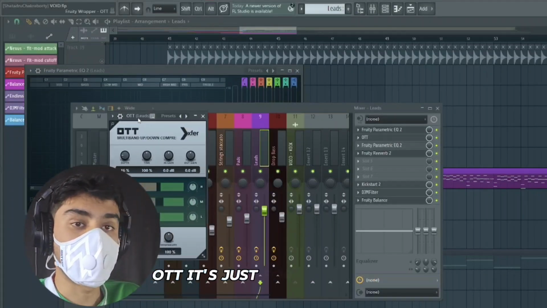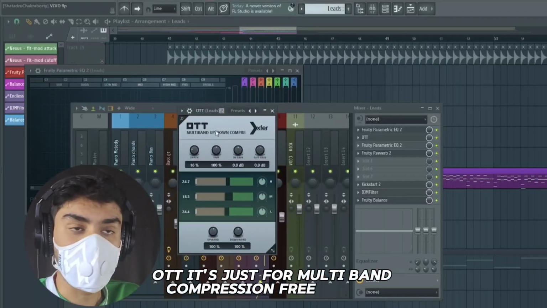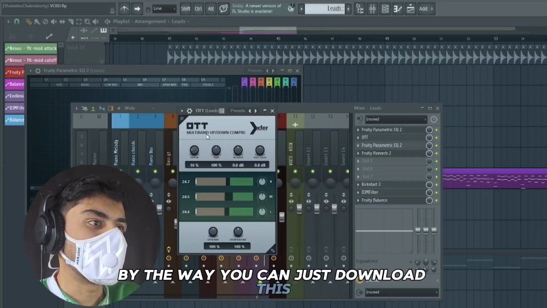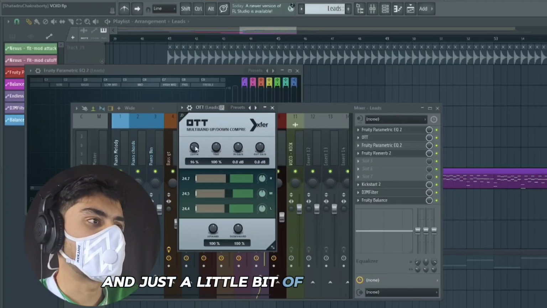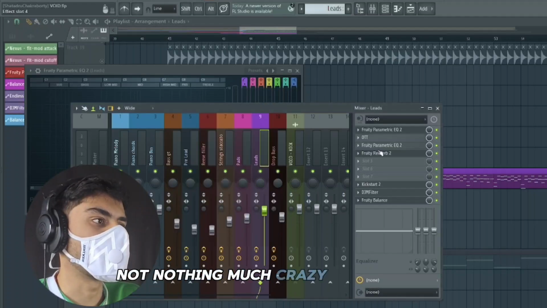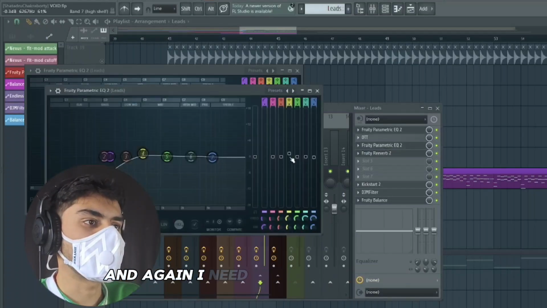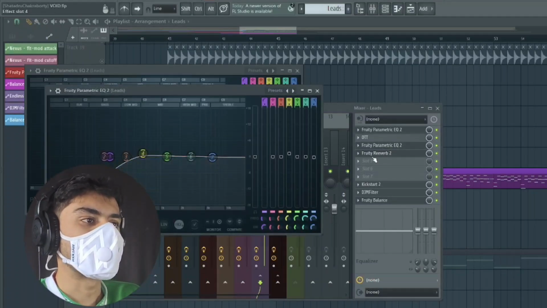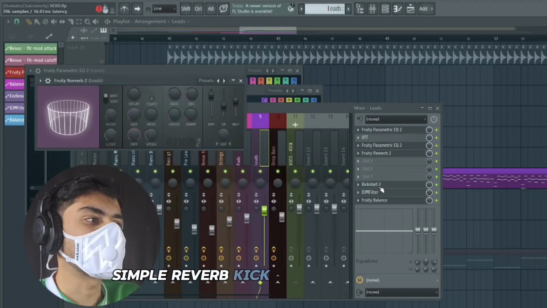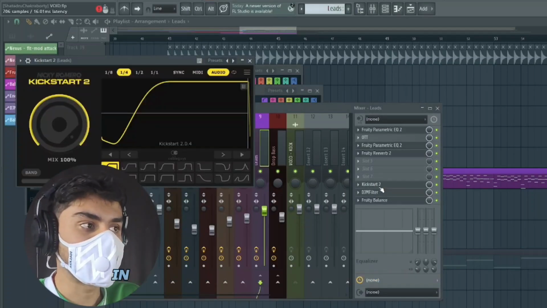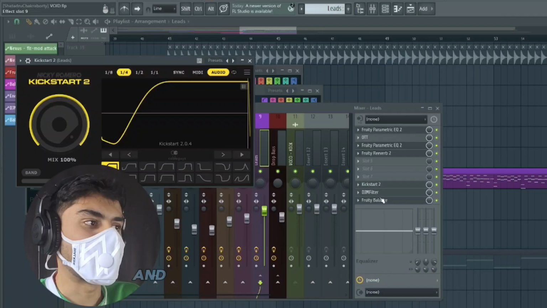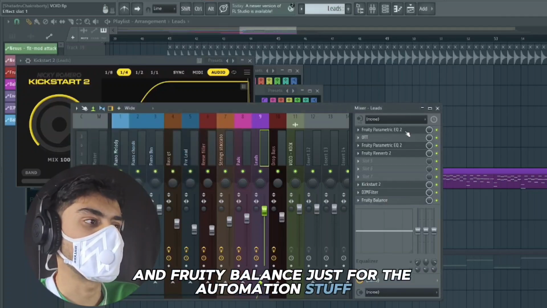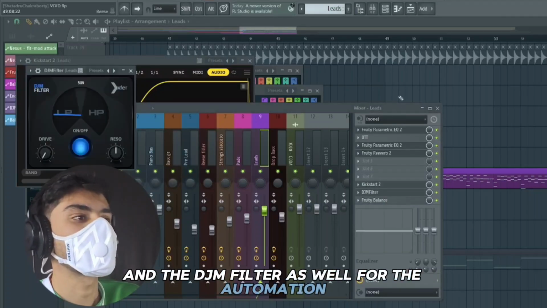OTT, it's just for multi-band compression. Free plugin, by the way, you can just download this, and just a little bit of depth over here, nothing much crazy going on. And again an EQ just to shape the sound. Simple reverb. Kickstart, I'll get into that in detail a little bit later. And Fruity Balance just for the automation stuff, the DJM filter as well for the automation.